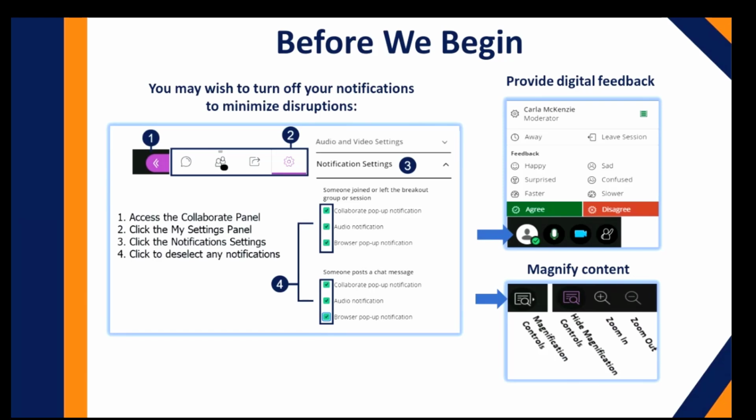If you want to minimize any distractions that may occur when participants are leaving or joining the session, you're welcome to click the purple tab in the lower right corner and slide over to the gear, which is the My Settings panel, and then click on Notification Settings, and you can deselect any of the pop-up notifications or audio notifications that may be slightly disruptive.